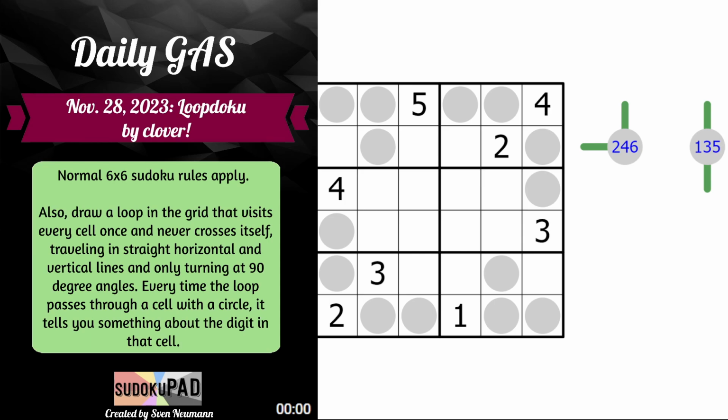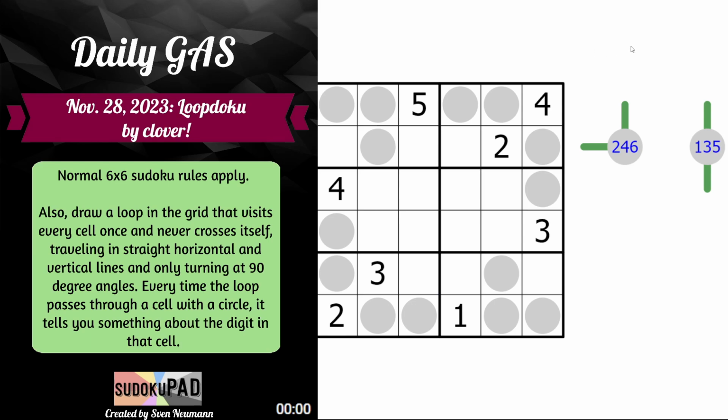Alright, so we'll go over these different symbols here on the right, but we will explain normal 6 by 6 Sudoku rules. So normal 6 by 6 Sudoku rules tell us that any complete row, any complete column, and any complete 2 by 3 region of the Sudoku will contain the digits 1 to 6 once each. So, we can already see 2, 3, so we'll have like 1, 2, 3, 4, 5, 6, something like that.